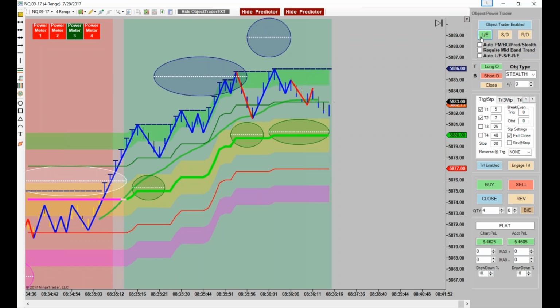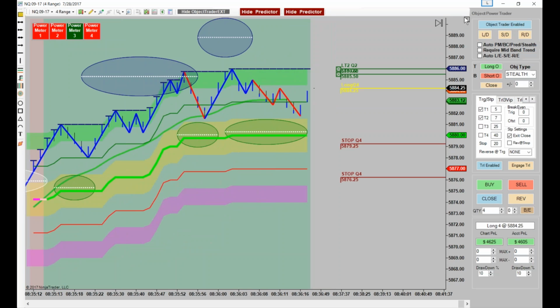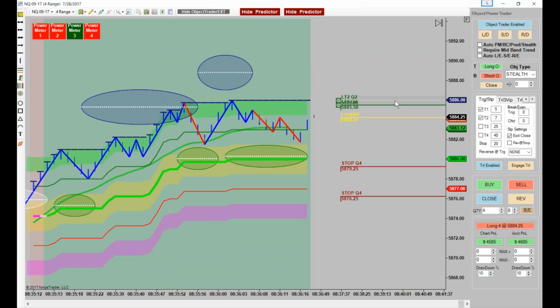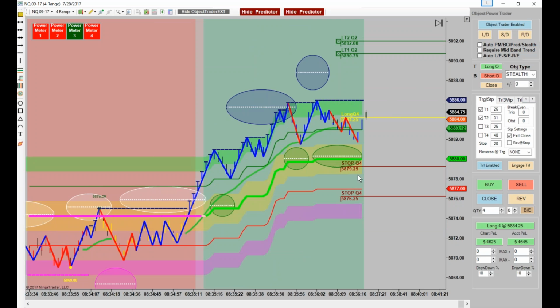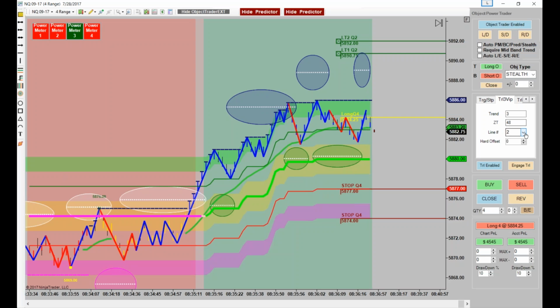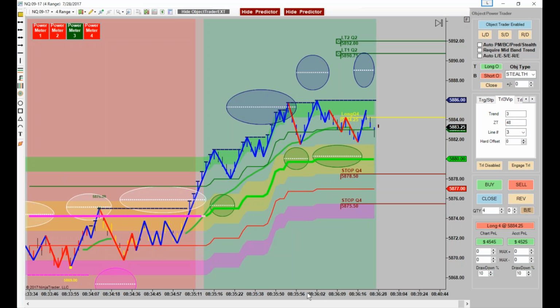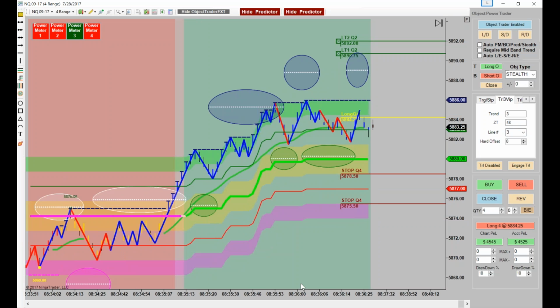Now let's go ahead and do this. Let's look for a stealth trade. And there's your stealth trade. We'll stick with it. We'll put our stop just underneath this predictor. That is good enough for me, so I'm going to use line 3. That'll keep us pretty much there. Okay, everybody see why I'm doing that? Because that's where your lightning swing is, right over here pretty much. See it? Held.